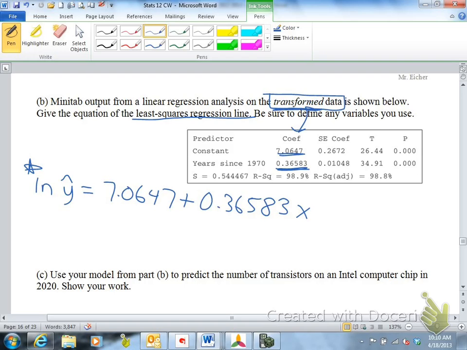I have a question. Are we ever going to be given all the data and have to go through and give the natural log to every y? We're going to do that on Monday. But it's a lot more common to be given the graph. In the book, it's more common to be given the graph. In real life, you collect the data and you graph it and see, oh, this is not linear, so I need to do a log. In physics, we would square the data, so that's a power model. So is that kind of the same thing? Yeah, instead of squaring it, you could have done a log of x and a log of y, and that would give you a linear model.